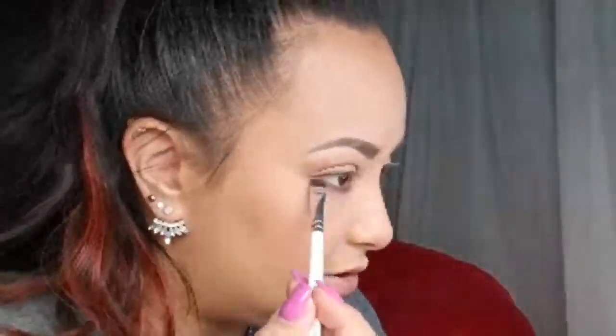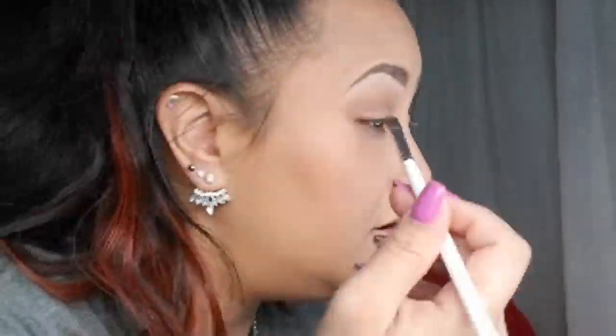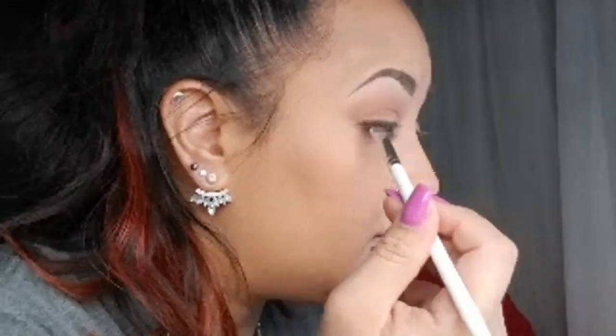All right. So see how that kind of deepened it up just a little bit? It almost looks like I put eyeliner on, but it's eyeshadow. I'm thinking I kind of want to not do eyeliner today, but what if I just did this and took that eyeshadow and just kind of smoked it out a little bit right along the lash line? I wonder if that'll work.